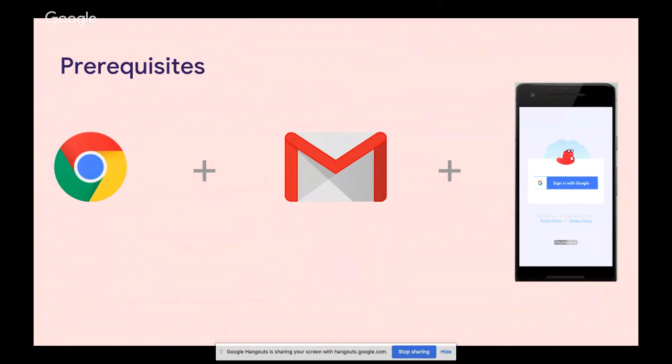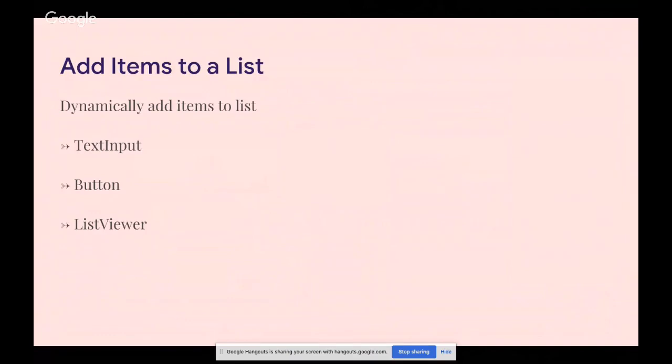To get started with Thunkable, there's no need for any expensive hardware or any specialized software. All you need is some sort of web browser. Chrome tends to work quite well. You'll need an email address for the moment, to log into Thunkable and to log into the live testing app. And ideally, you should have some sort of device to test your app out on. So the first thing we want to do is introduce 2 new components.